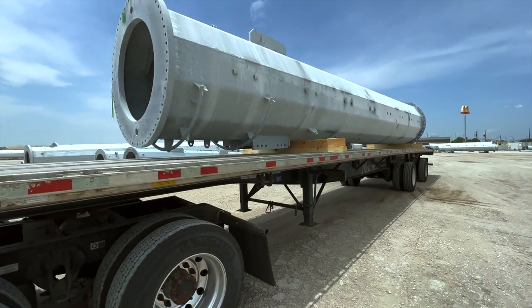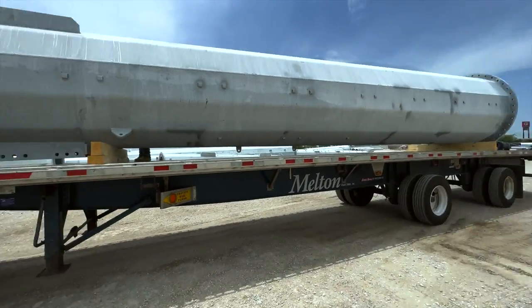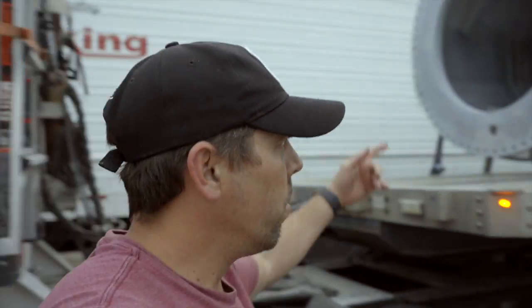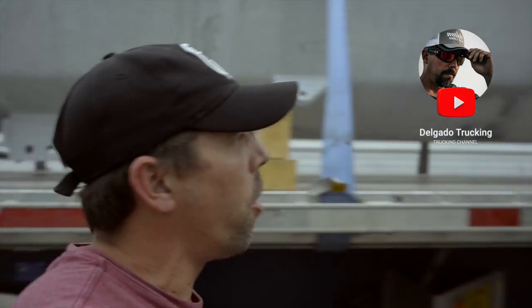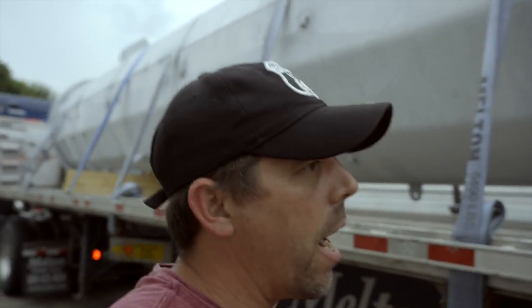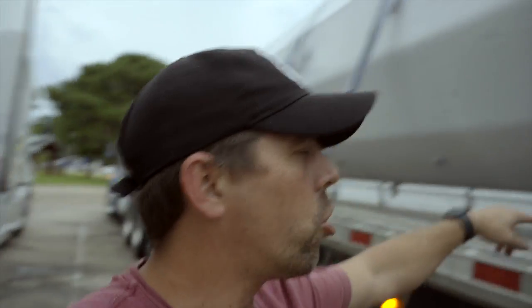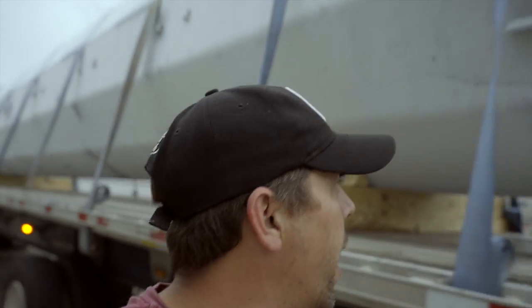So this is what I got, guys — one piece of galvanized steel, it's a beam. I don't know the weight of it, so I'm just going to do standard two in the front, two in the back, one strap every other five feet. Here's the load all secured up — sorry about the noise out here. I got the two straps in the front, went down every five feet. The load is only about 20-some-odd thousand pounds, so I really only need five straps, but DOT requires a strap every ten feet. Belton wants us to do a strap every five feet, so regardless of each strap holding four thousand pounds, I'm rolling with a strap every five feet.